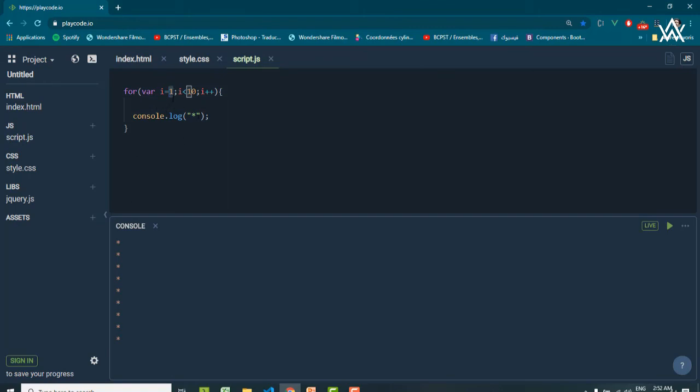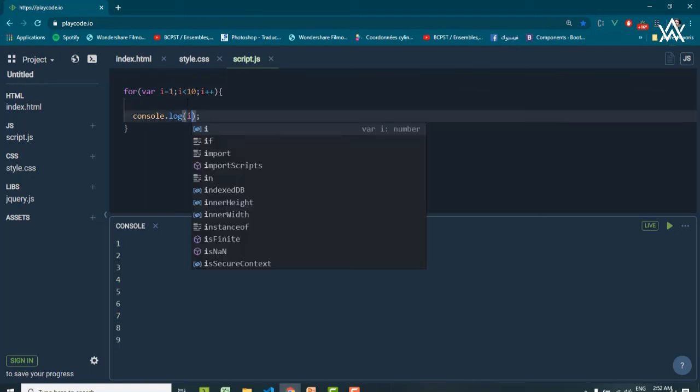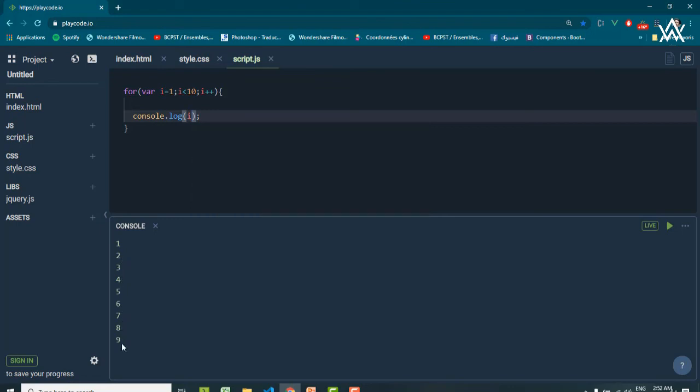I will repeat. Maybe I can try to display the number of stars that I have here. For example, I will show you. If I display here I have 1, 2, 3, 4, 5, 6, 7 to 9. So if I succeed in displaying the number of stars of i, for example, here 2 stars, here 3 stars, 4 stars.